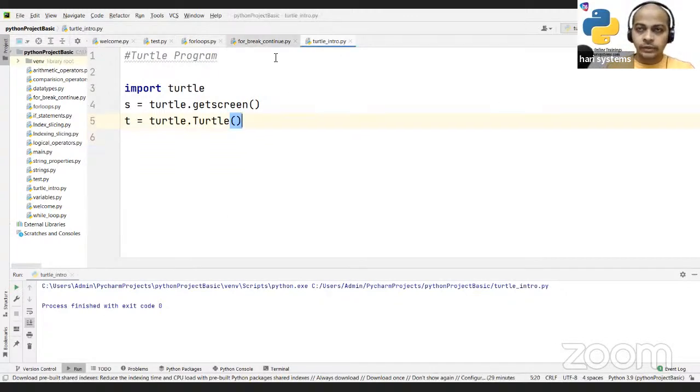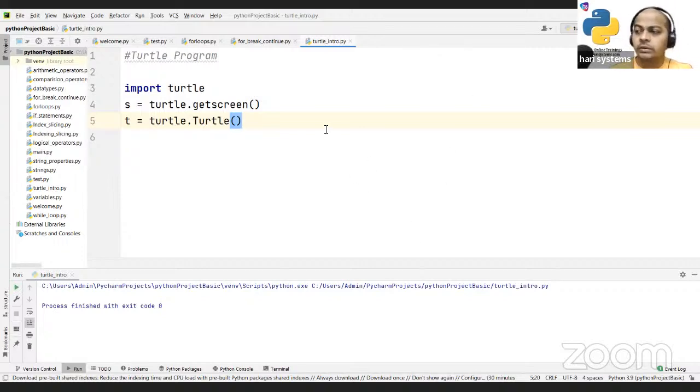So we are getting a screen. If I run this program, yes, we get a screen and it automatically closes. By writing these lines we get a canvas board, a white canvas in another window. There we'll move the turtle and draw the diagrams and shapes we require. So I'll show you, there is a simple code statement to keep the window open.